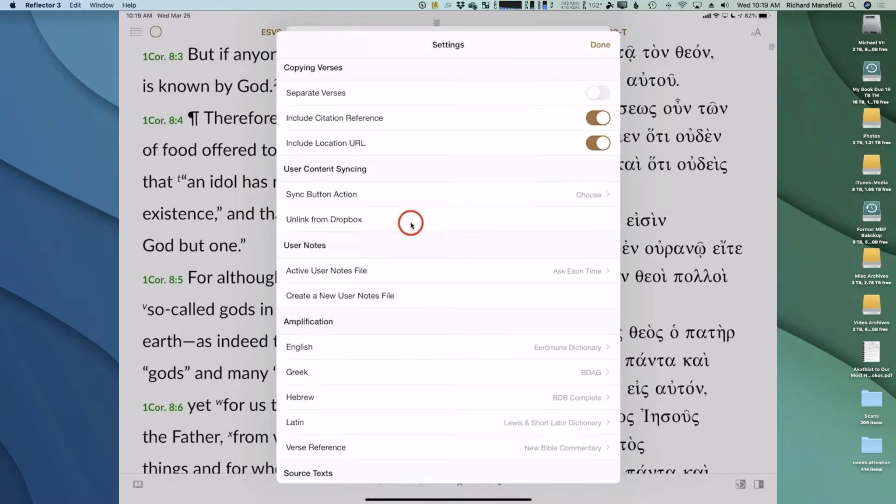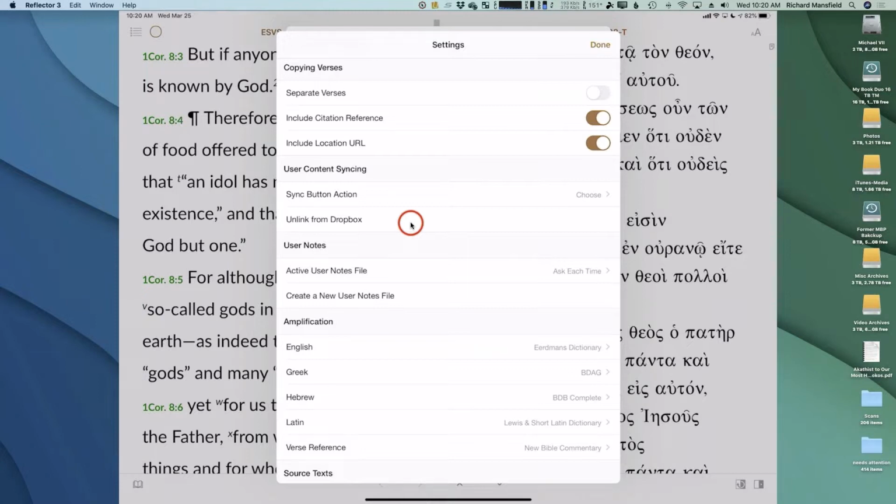And I don't know if I said it with the Android version, but I'll say it here. If you've never set it up, make sure first that Dropbox is on your mobile device. It'll be quicker that way. Be logged into that, and then when you ask it to link to your Dropbox account, it's going to ask you to confirm that. I don't remember if it asks you to put in your password. I think perhaps it doesn't if you've got Dropbox running already, but you're going to have to confirm your account in order to do that.